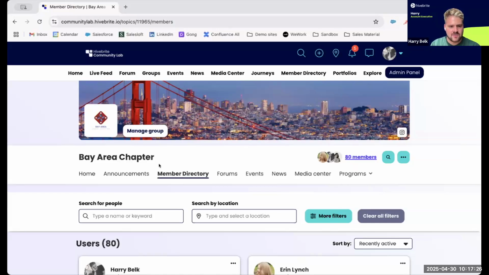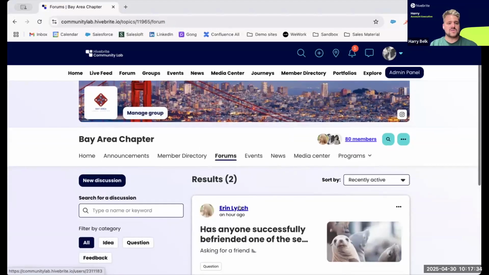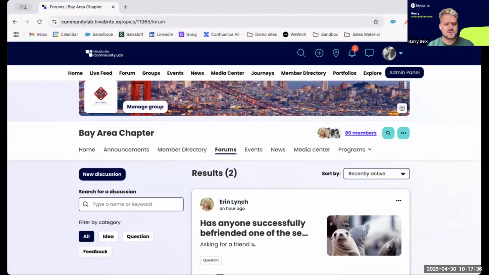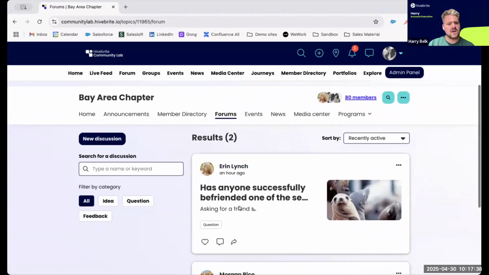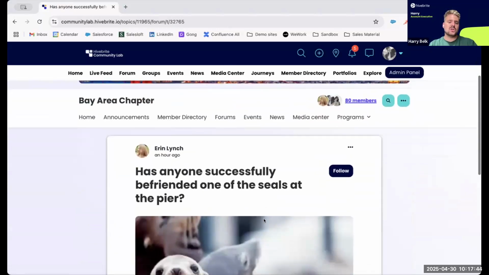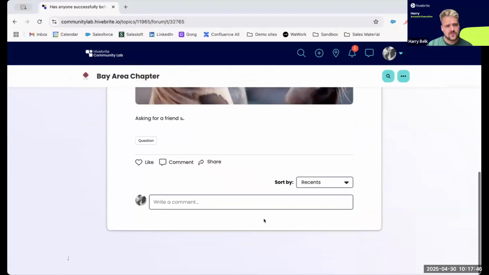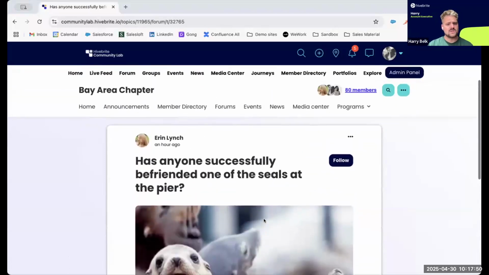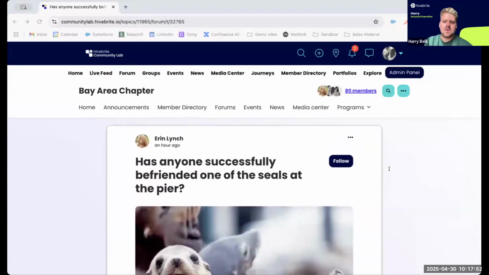It's familiar navigation. So a lot of what I've got at a global level, I've then got at a group level. For instance, I might have forums. So if there are certain topics that users want to cover, they can come in. It can all be categorized based on that specific topic. I can go in, I can contribute to that forum, upvote, downvote those responses based on the quality or the accuracy of them there.